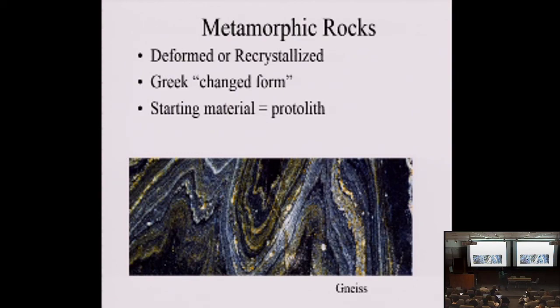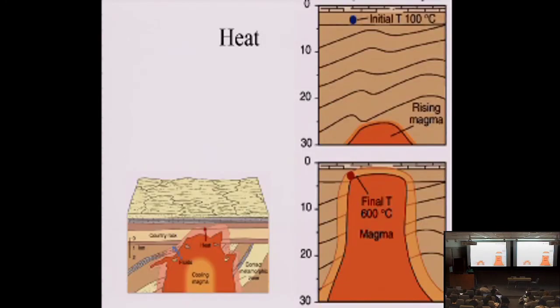Oftentimes, rocks that are metamorphic have these folds and faults in them, and we will look at this when we look at tectonics. The folding and faulting is important. So 3 things really make metamorphic rocks. Heat. Anything that's in here that gets amalgamated will just change the chemical composition. This will ultimately be an igneous rock. But you see this zone of heated rock here around the edges of a magma body, contact metamorphism it's called. You can cook rocks.